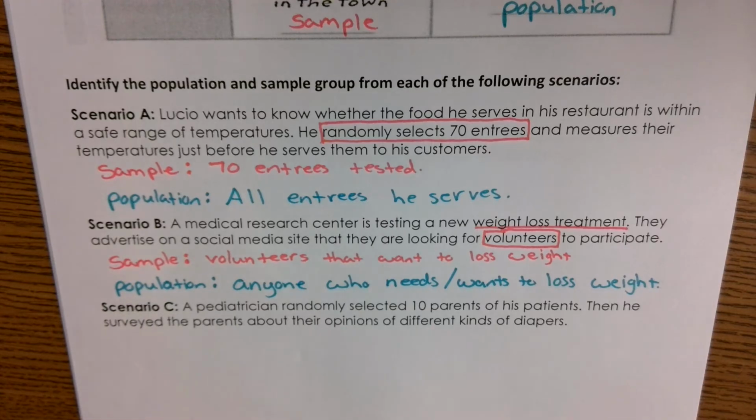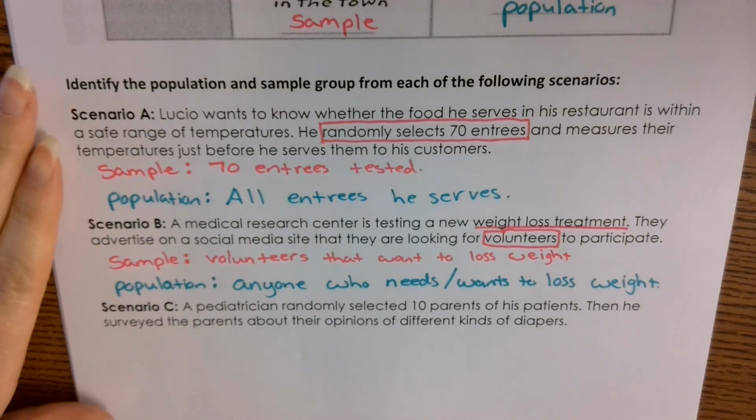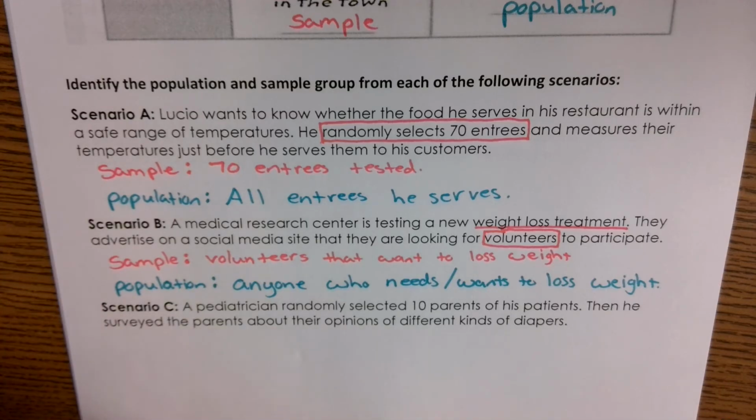So, how old are your children again, Miss Horton? Mine are 22 and 24. 22 and 24. So do you think that we should survey Miss Horton? Yeah. Maybe. Does she have children in diapers right now? No. I mean, you might be able to, but it's been over about 20 years since her kids have been in diapers. Diapers have changed quite a bit in 20 years. So you probably aren't going to survey Miss Horton about diapers, but you might survey somebody who has a brand new baby. Okay? My kids aren't in diapers anymore either. Oh, for real? My kids are 9 and 6.